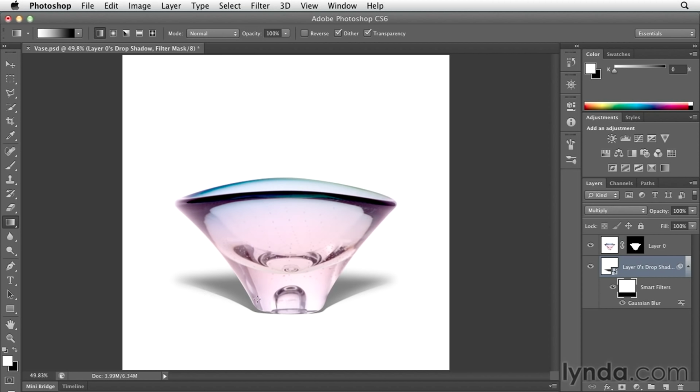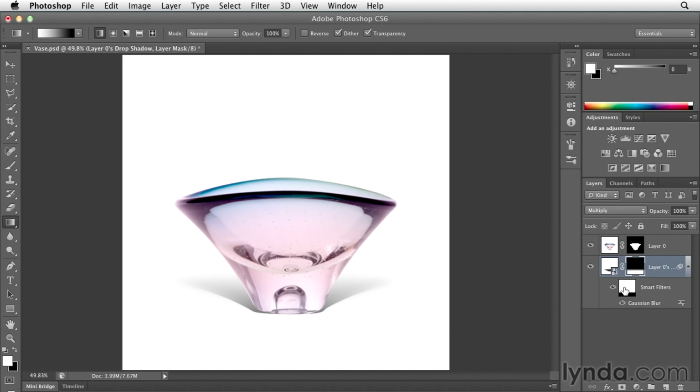The other thing that we might want to do is lower the opacity of the shadow as it fades back. In order to do that, I would use a layer mask on the drop shadow layer itself. So I'll click on the thumbnail for the drop shadow layer, click on my mask icon. My mask is white, so I can see everything in the layer. I've got my gradient tool. I want to see the shadow at the base of the vase, but I will click and drag up, and we can now see that that shadow disappears.